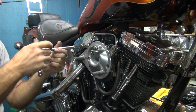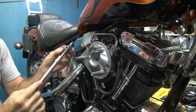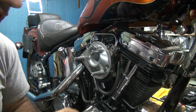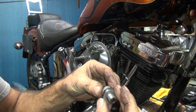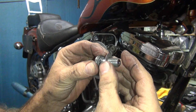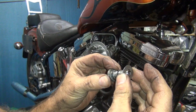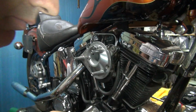Alright, something ain't fitting. Let's take this one off. See what the problem is. Well, I think I know what the problem already is. Yeah. Okay, you can't put the washer on the other side because it's thicker right here than the half inch. So the spacers have to go on this side.